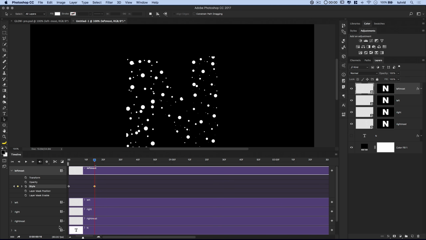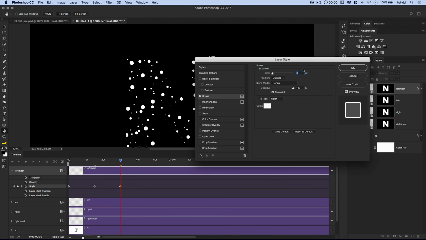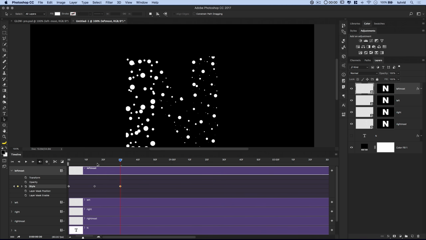Now I need to create another keyframe. I'm going to double click on my time marker. I want to create this keyframe at 30 frames. So we bump out to 30 frames. We do the same song and dance, add a keyframe, double click on the little FX icon there, right? And we already have a stroke. All we need to do is adjust the size of the stroke. We're going to push it up to 7 pixels. So we're going to make it quite a bit larger. And now we can see here, if we take a little test spin, we're animating up to 3 and then jumping up to 7. We need to go further though.